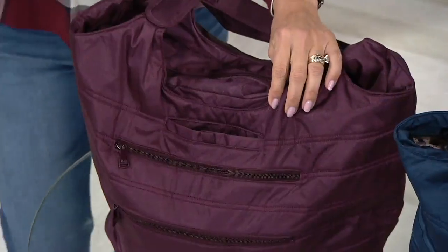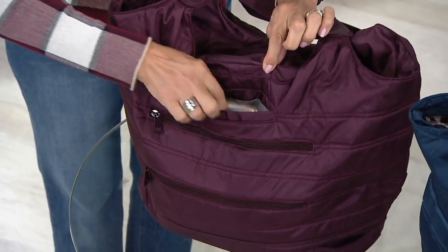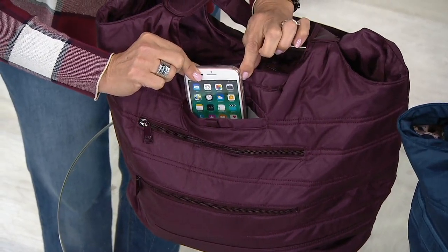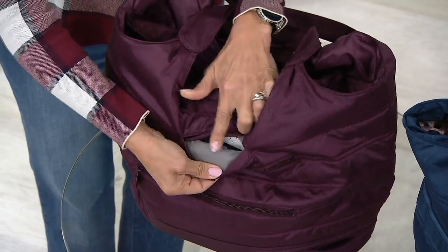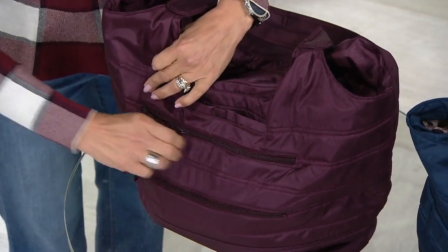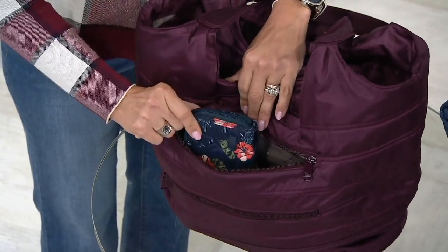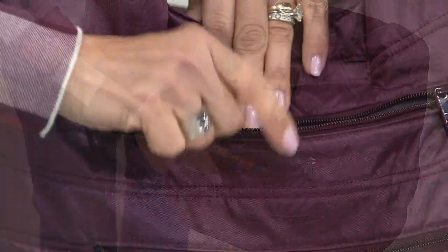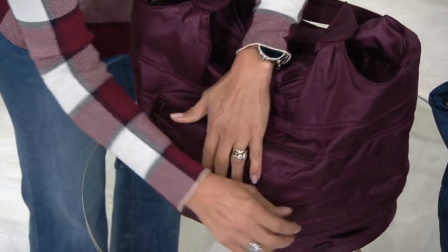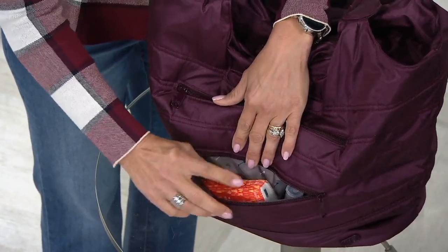Let's take a tour. If you're someone who carries a lot of bags into work, this is going to help you consolidate. Really lightweight, but let me take you through all the pockets and organization. That's what we give you at Lug, starting with our signature cell phone pocket. It is soft-lined so it keeps your phone protected, and it has a nice magnetic closure. Then moving down, we have an RFID-protected pocket, perfect for your wallet. And then quick access to a tissue right there on the outside.